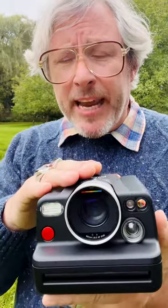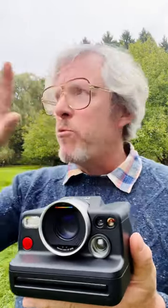Anybody who's ever focused an SX-70 manually in really low light knows that it can be difficult. With this camera, the LiDAR is so good in low light and the viewfinder is so bright, I've had no problem whatsoever. Additionally, if you were to put an ND filter on this lens — say you're on a bright sunny day and want shallow depth of field, so you've got a three-stop ND — on an SX-70 you'd be looking through those additional three stops. But because this is an optical viewfinder, that's not a problem.